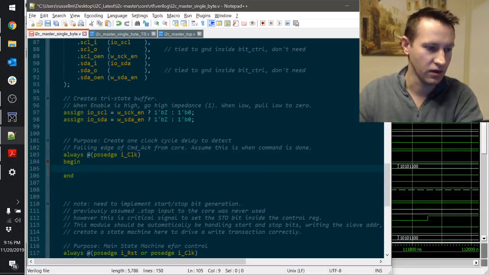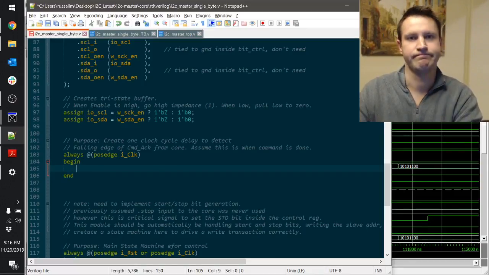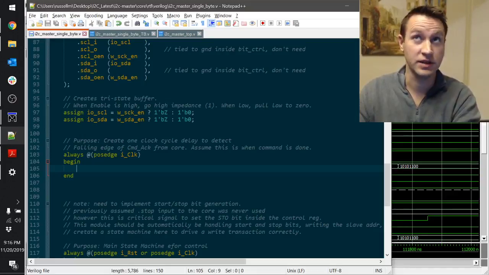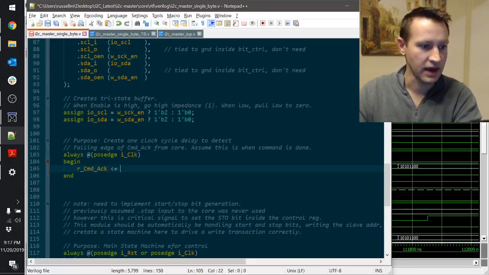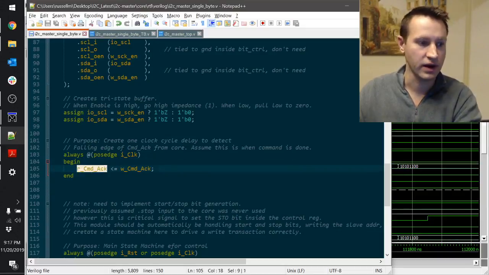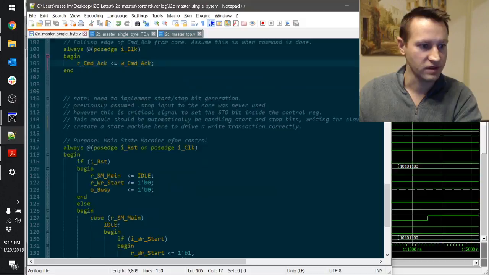So you'll notice this one I'm not using a reset for. If you don't need to reset a signal inside of an always block, don't do it. Save resources. Resetting signals, well, it depends on the FPGA, but like Xilinx chips, for example, Altera, Intel chips now, they have a lot of routing resources available, and a huge amount of routing resources gets eaten up by resets. I read an interesting white paper a while back written by Xilinx that basically said, if you don't need to use an asynchronous reset, don't use them, or any reset. In this case, I don't need to reset the signal. I can just do R command ACK gets W command ACK like that. That's it. Because what am I going to reset this to? 0? Okay, whatever. If I just wait one clock cycle, it'll be back to what it was. It'll just be the delayed version of this, as soon as the clock starts ticking. So, yeah, don't reset signals that you don't need to reset. I think that's a good lesson.